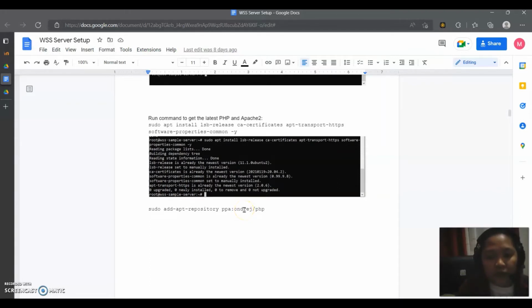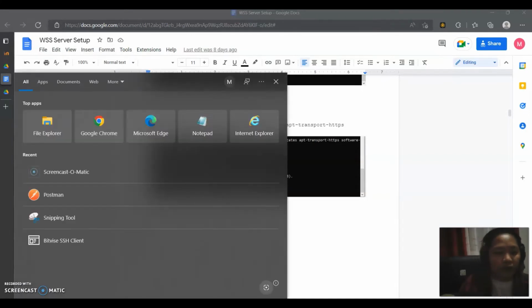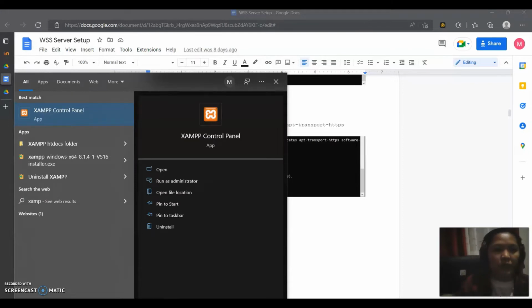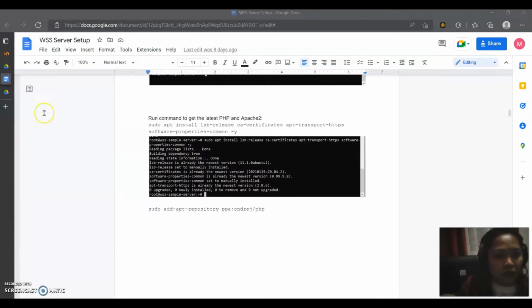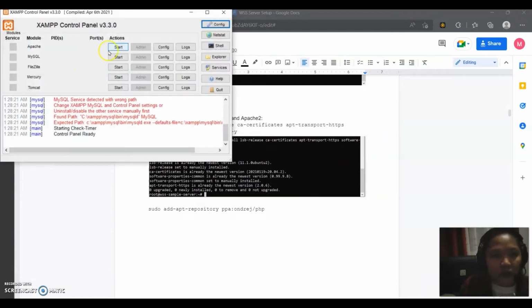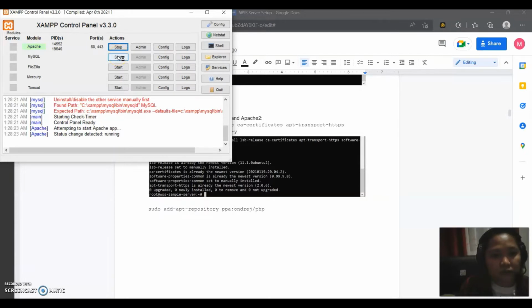On my machine I currently have XAMPP installed, so I'm going to open that and ensure that Apache is running, as well as MySQL, which is optional. Let's check if we can run it without it.